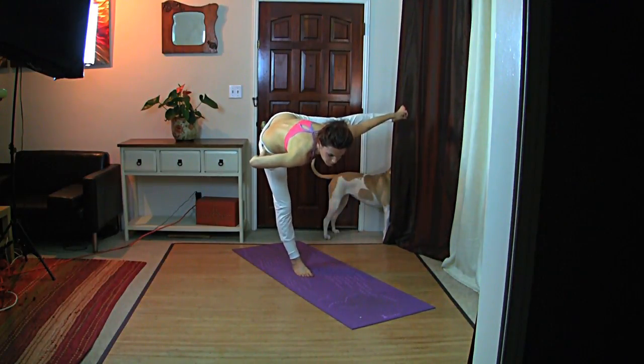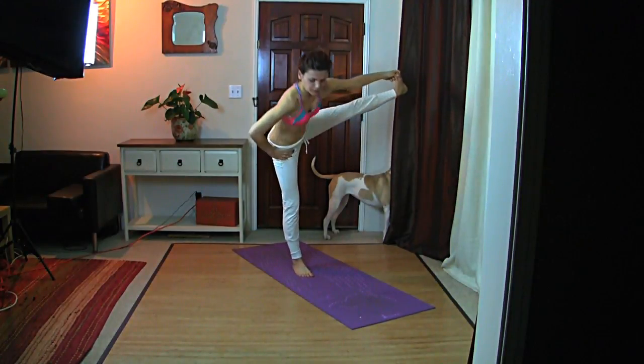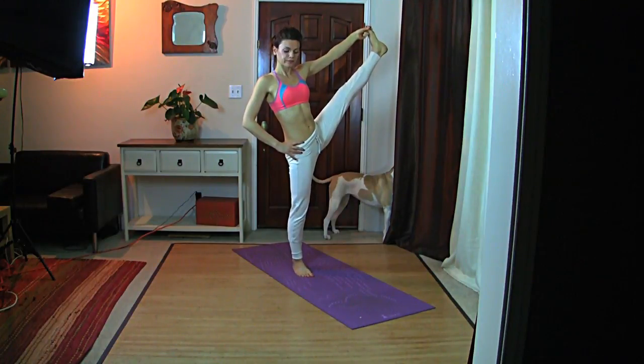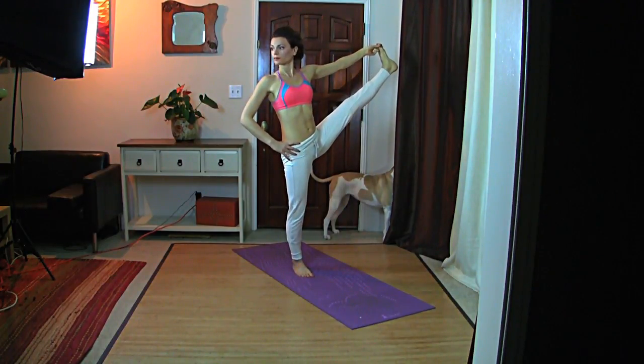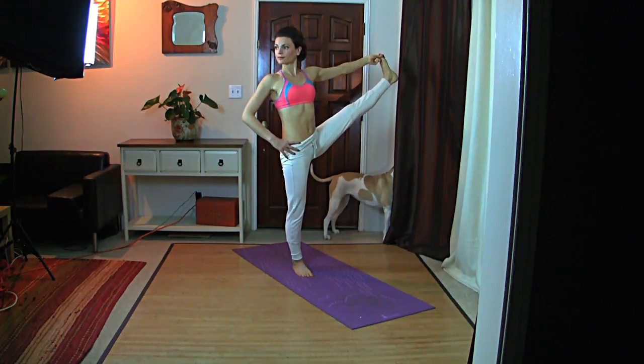It's a bit tricky. The next pose is a bit tricky. You're going to begin to open the leg out to the side. And then with a flat back, come up to standing, holding your foot out. Look away from your foot. You can go back, see how this looks. Come back to the class.